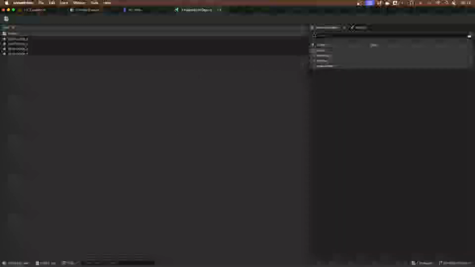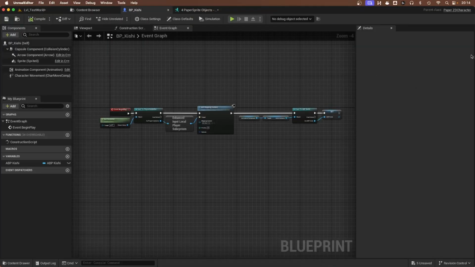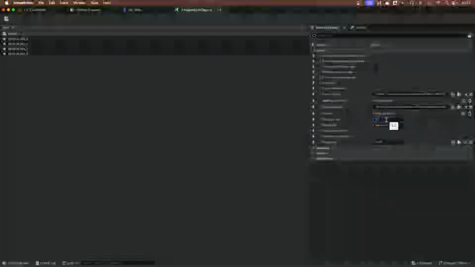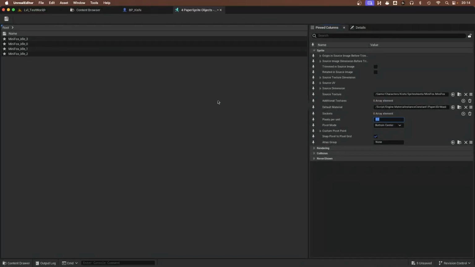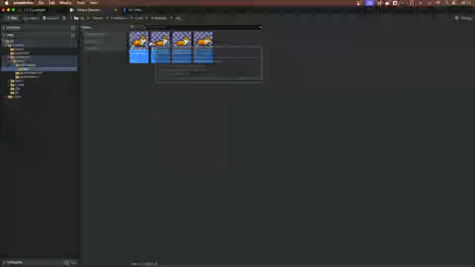Okay? You're going to want to go to sprite. So basically this is just like editing the details in anything else, but this will find the same details over all of them, and you can edit them all at once. We're going to go to here, pivot mode, and you're just going to change that to bottom center, and you're going to change pixels per unit to 0.2, which basically just makes the sprite 5 times bigger without losing any quality. And the pivot mode just changes where the pivot point is, which you will see in action in a moment.